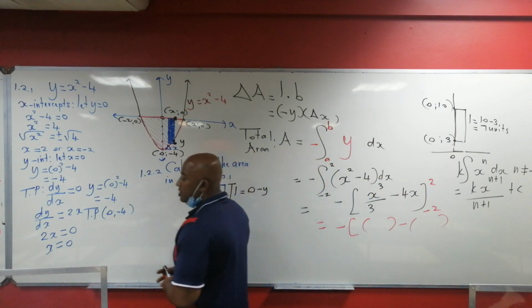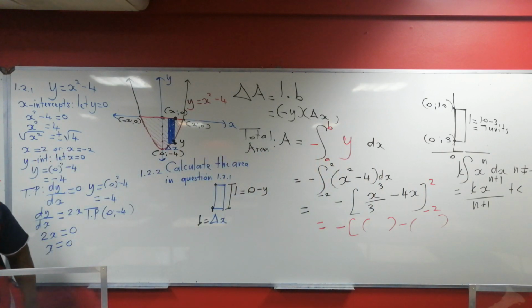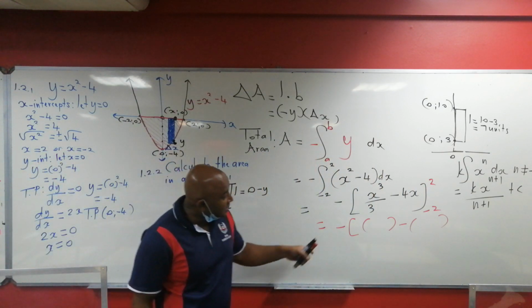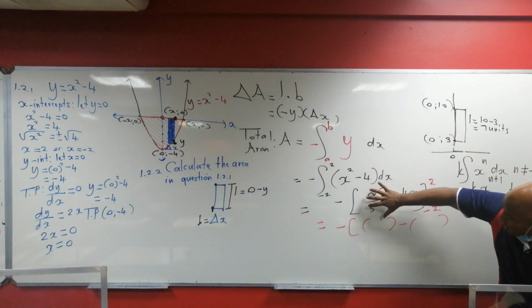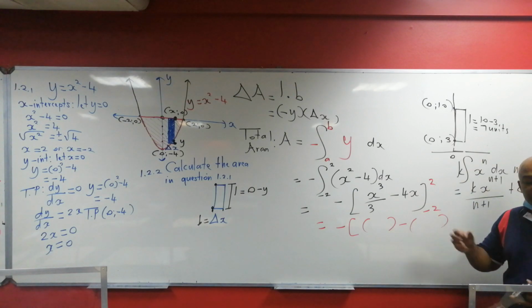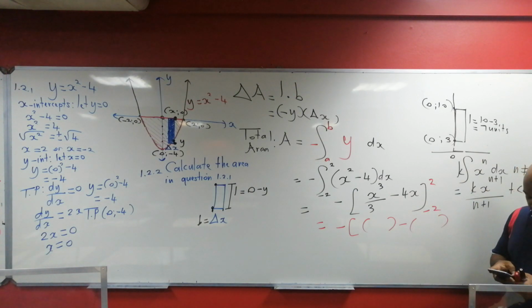So how do you do the substitution? You take positive 2, substitute into this answer here. So what am I doing now? I'm going to take 2, substitute into everything, and I'm going to write down. I'm just going to do it step by step here, not go to the final. So let me just type this out.